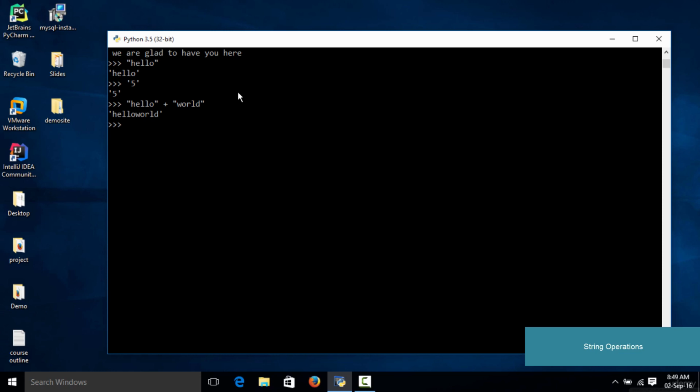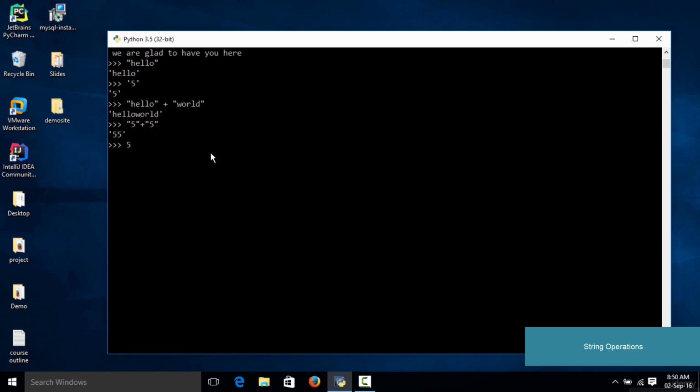Now what if we actually specify numbers in double quotes? For example, if you specify 5 plus 5, the answer to this is not going to be 10, instead it is going to be 55. If you don't believe me, let me just press enter, and as you could see, the answer is actually 55, because this plus sign right here is not actually an addition operation. Instead, it is a concatenation operation to join two strings.